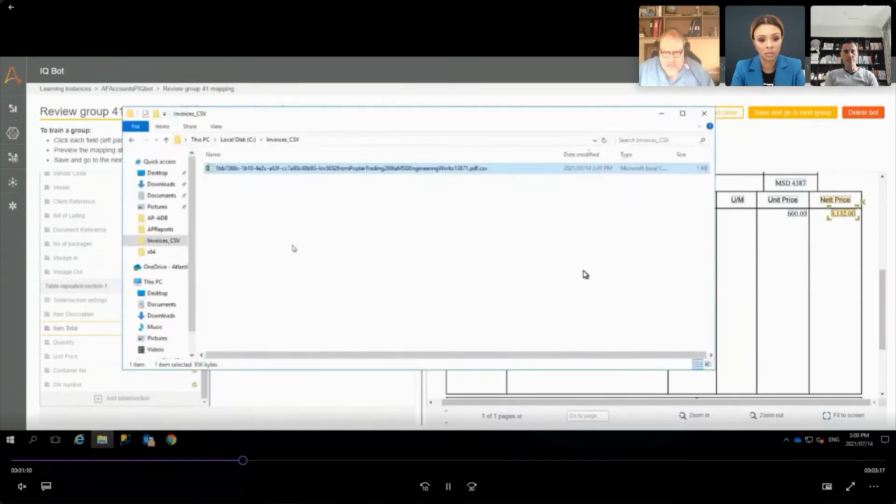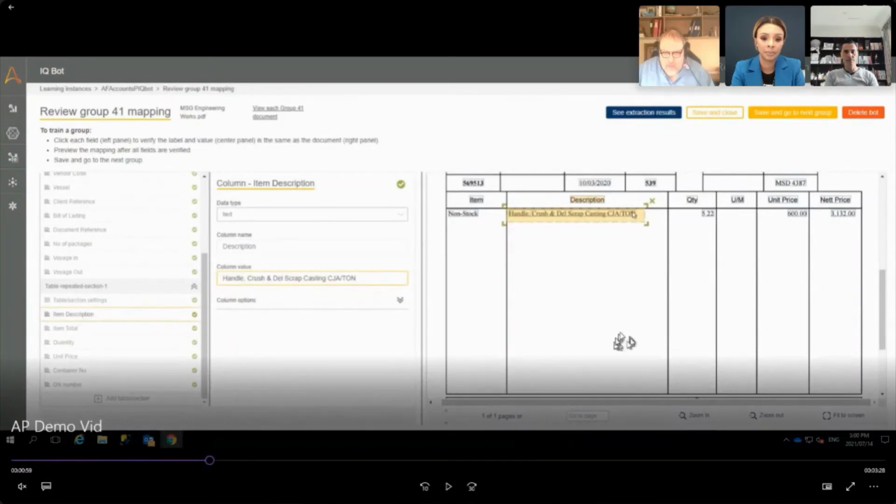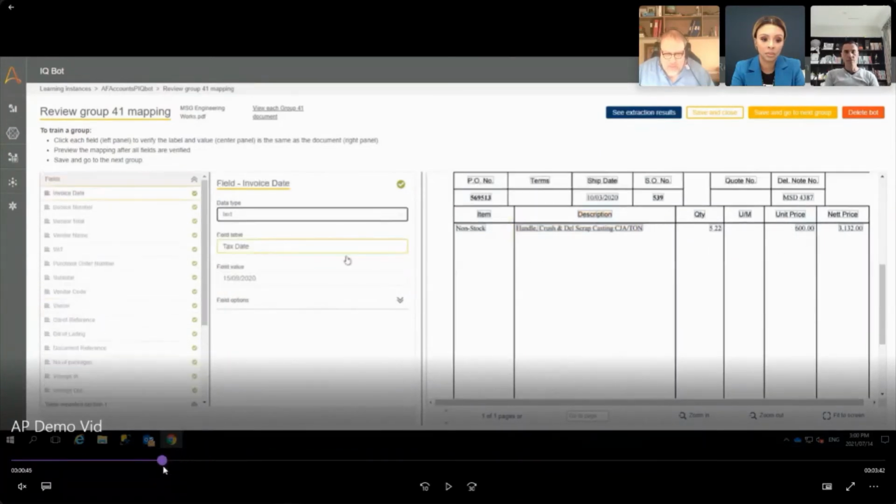And then you'll see it automatically... Let me just take this back. The video is a bit fast for my talking speed. Okay. So what actually happens on the right-hand side, it will give you an image of what the invoice looks like. Okay, so you'll see there's a PO number, there's a ship date, there, for example, see the delivery note coming in. I can see the different line items. So because of the machine learning and because it knows that this is an invoice, it will automatically map as many fields as it can for you.